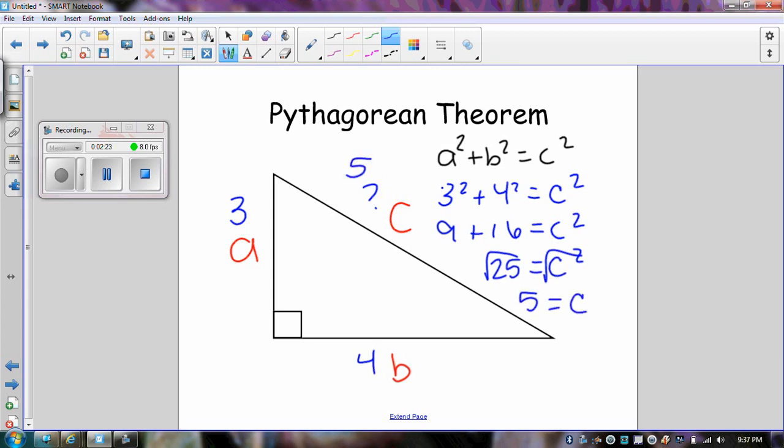Now, in this example I chose really easy numbers, and in fact, the 3, 4, 5 triangle that's displayed here is one of your most common triangles. It's a nice triangle, it comes out to be nice values, and it's probably one that you should remember. So if you're ever given 2 out of these 3 values, you should be able to know the third value simply by knowing the 3, 4, 5 triangle rule. But if you're ever given some more obscure values for sides, for example, let's say A was 2.7 and maybe B was 3.9, you can use the Pythagorean theorem in order to figure out what side C is.